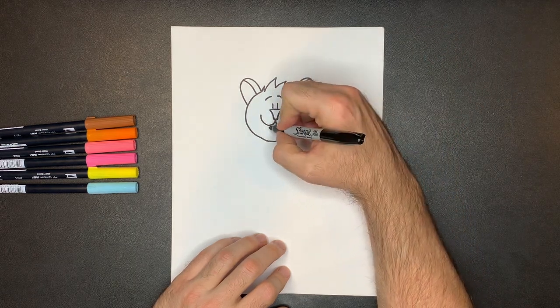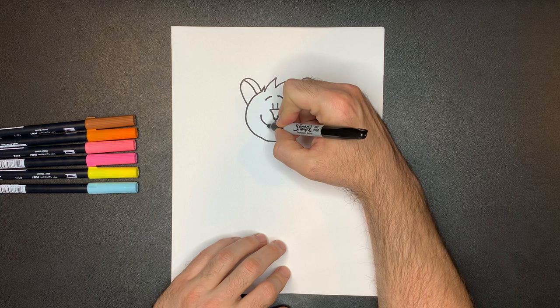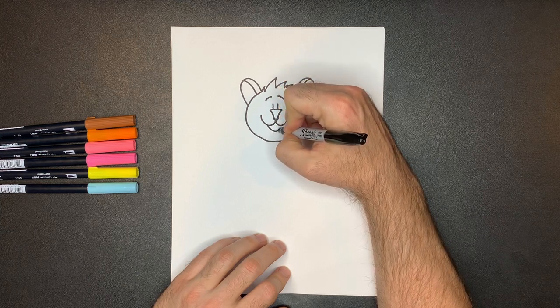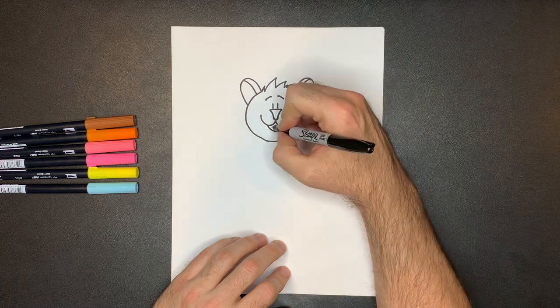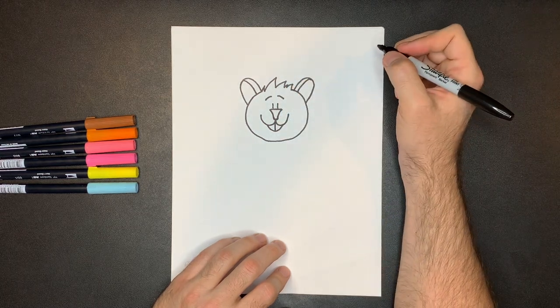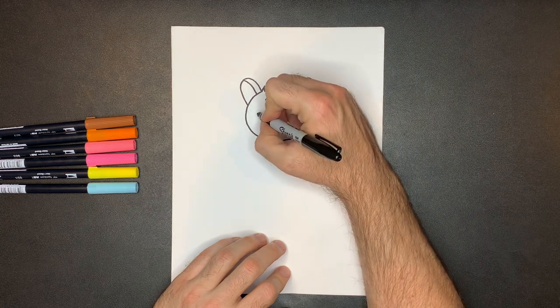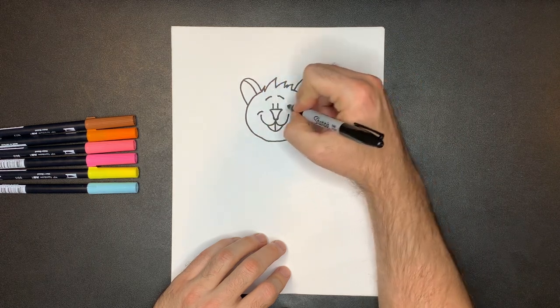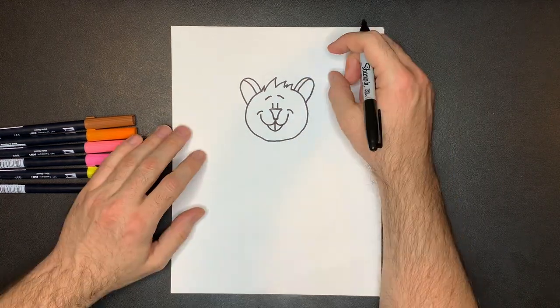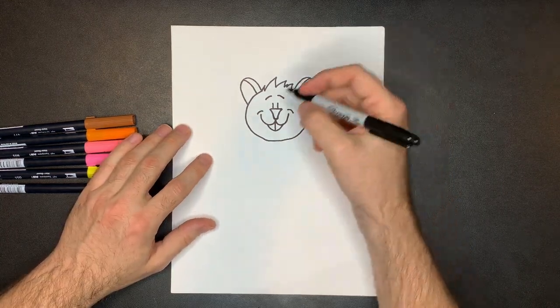Then we're gonna put a little bit of an opening because we get to see his teeth. We'll do just kind of a little U shape like that, and then right down the center, a separation in his teeth. And then we'll add some smile lines. Real simple, just a line like that. Line like that.